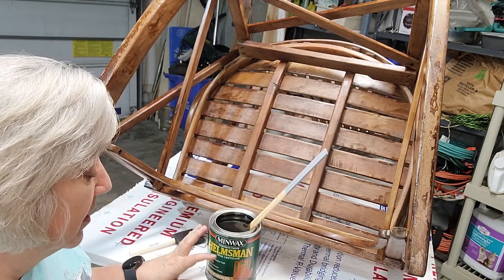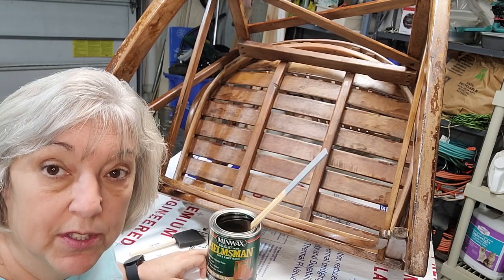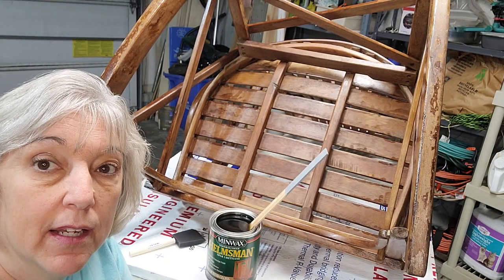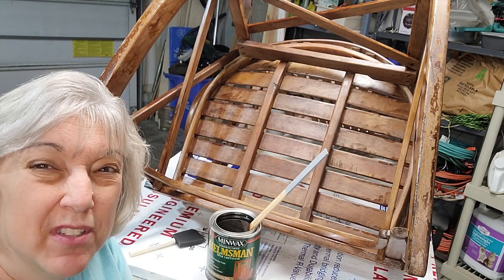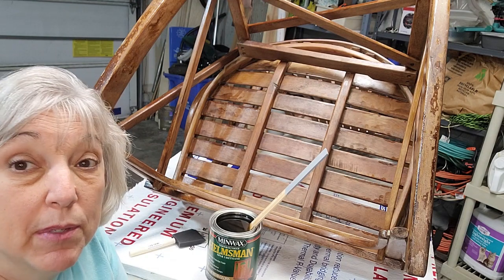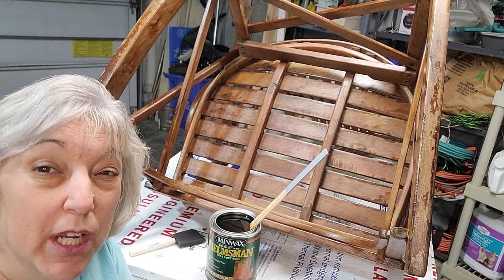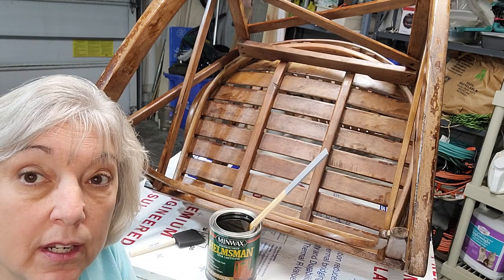But what we're using today is a spar urethane, because it's going to be outside on the porch in the weather. It's not going to get direct rain, but it's going to be humid and have moisture and all that, and maybe sun. So we're going to use a spar urethane, which has more protection against that. So we're going to start varnishing it.